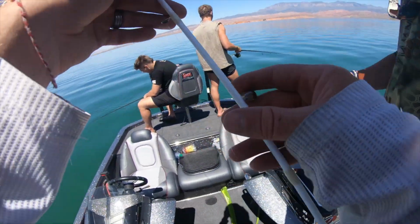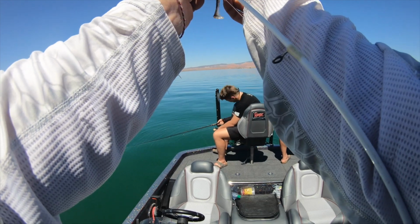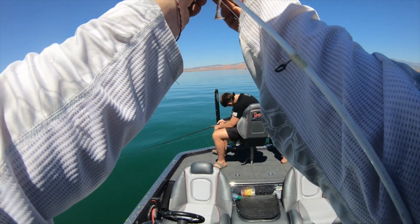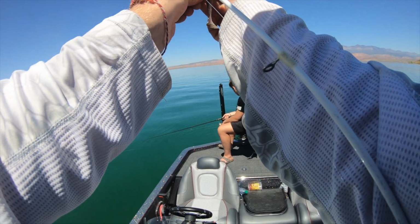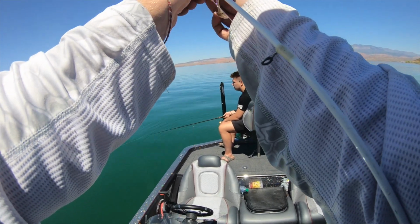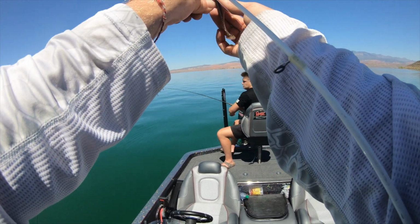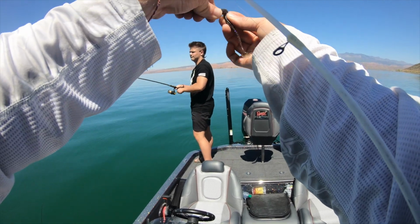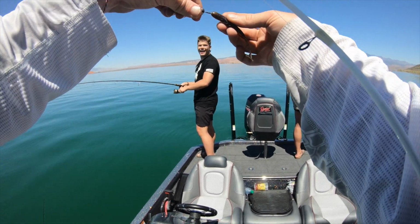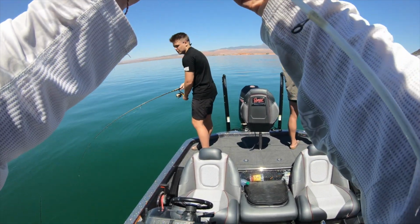Open the bail, Garrett. Pinch it right here and watch the hook point go through the bait. See how it's going through the bait. You just watch it and make sure it stays right in the middle, even if your bait kind of spins and flips. And then when you get there's one. Garrett's on the board. Oh, she's big. G Money's on the board.